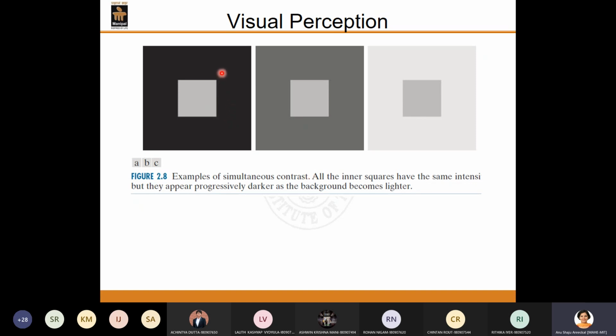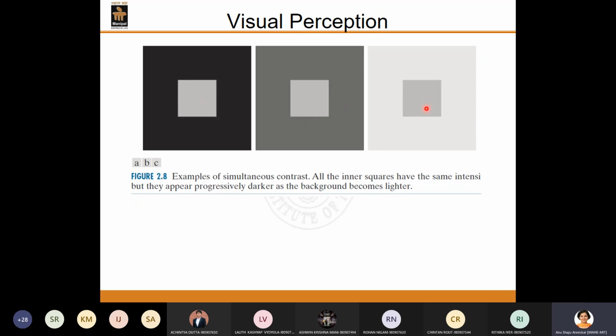This is because of the background intensity that you have. In this particular image you have the inner square with a particular gray intensity value, and you have a background which is completely black, right? So it gives us a perception that this is much lighter, right? Because the background helps with this perception of it being brighter, having a brighter gray intensity value.